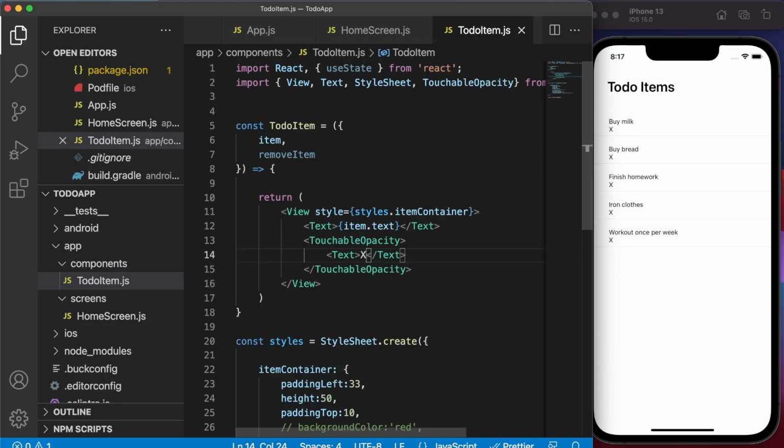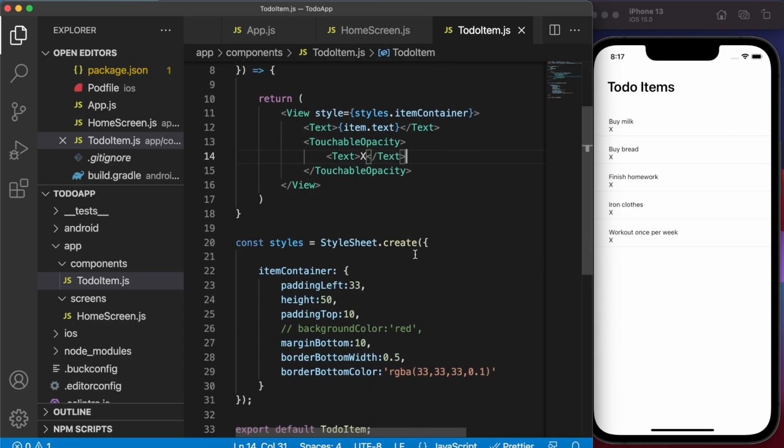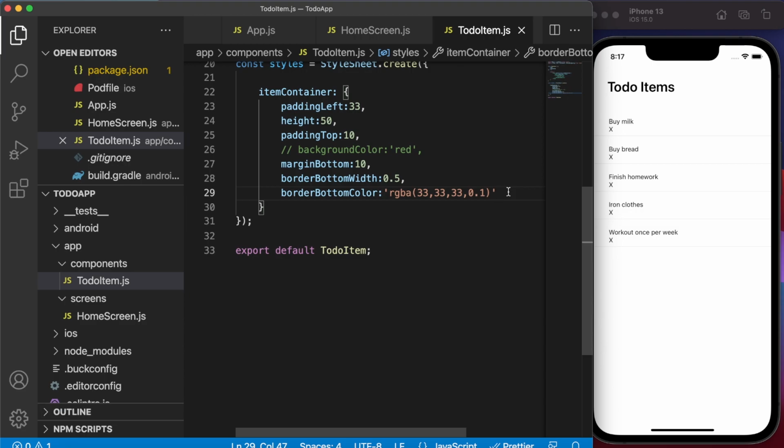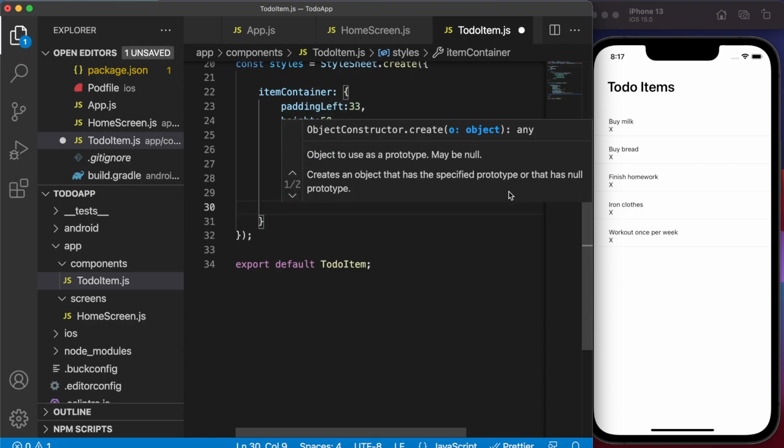There you go. So you might notice something weird on the right here. You see that the button is below the buy milk. That is because by default, the flex direction is column in React Native. So for item container, when it's column, things appear one after another, or below each other.